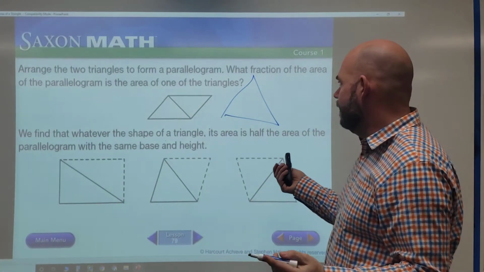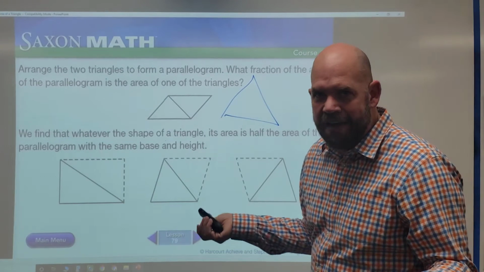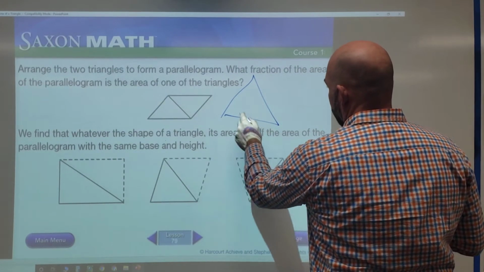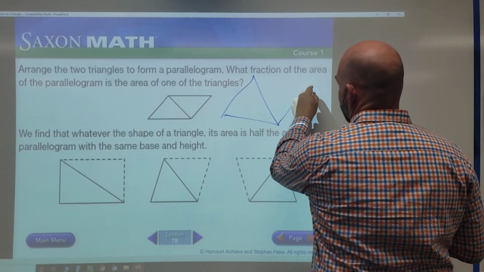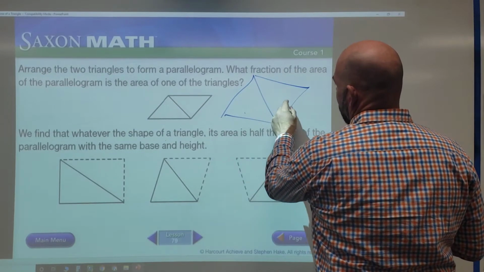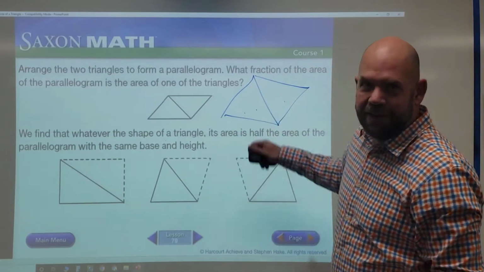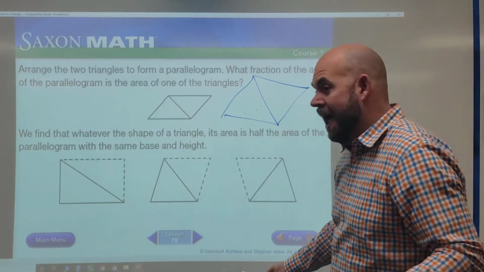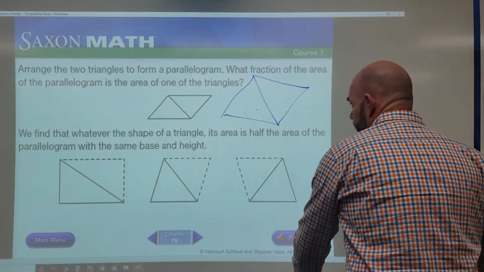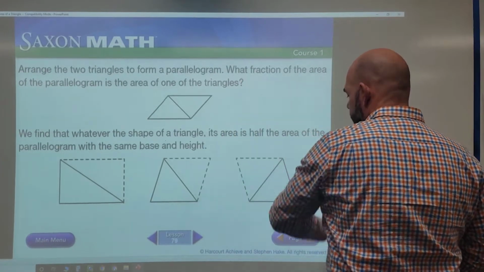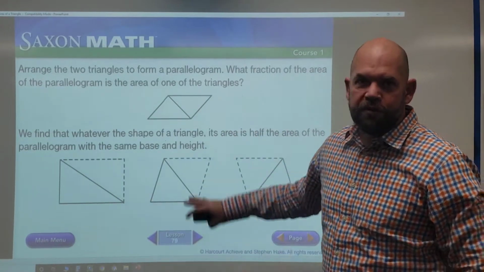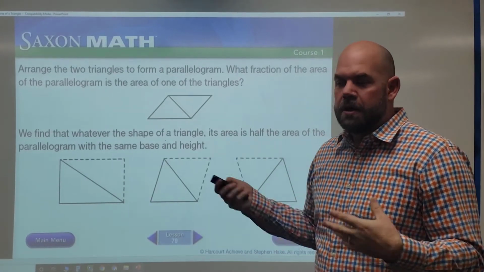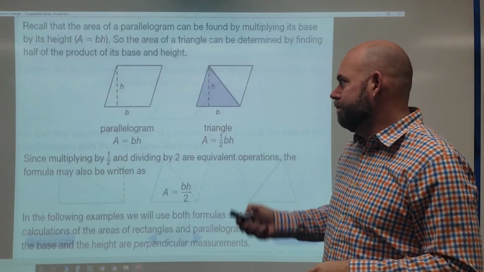The way that we'd know that this is half of a parallelogram is let's just duplicate this triangle. So we're going to make it about the same size. So that equals that. Now look, it's a parallelogram, right? And so that's what triangles are. They're just half of a quadrilateral or parallelogram. That's all they are. So we're not going to go through this whole activity of actually doing that with a piece of paper. It's a pretty easy concept. A triangle is half of a parallelogram.